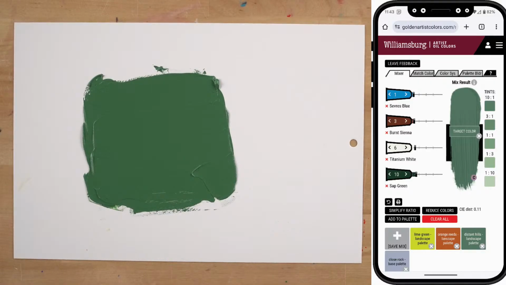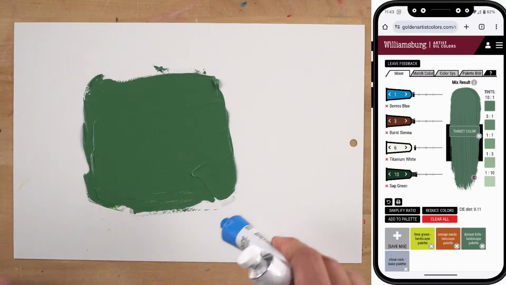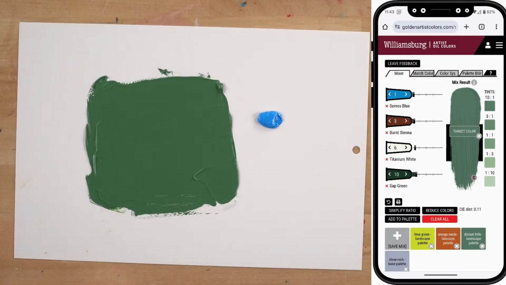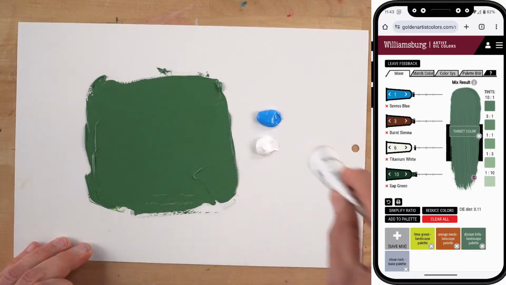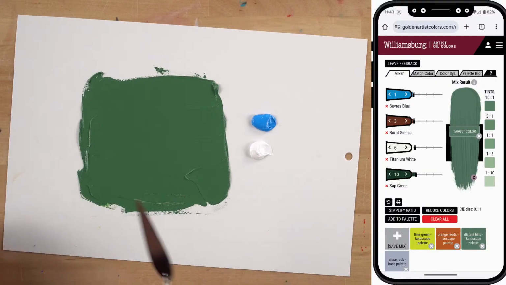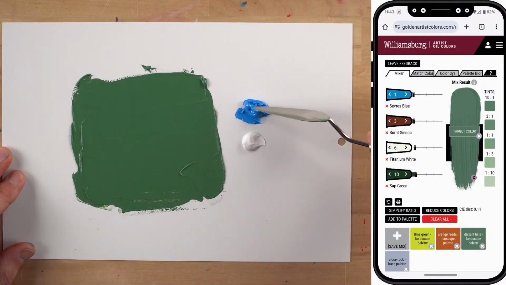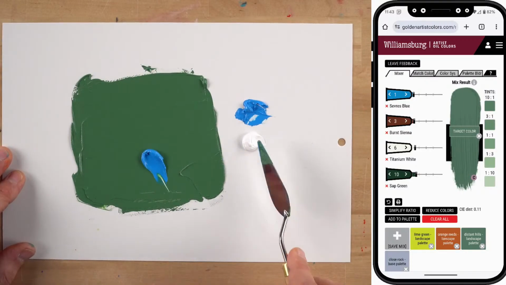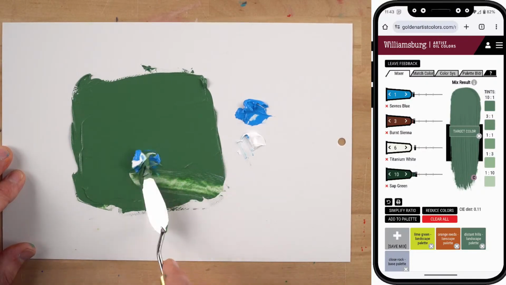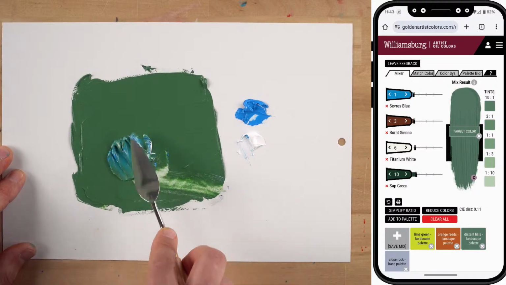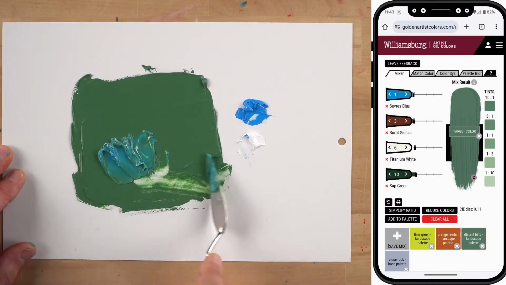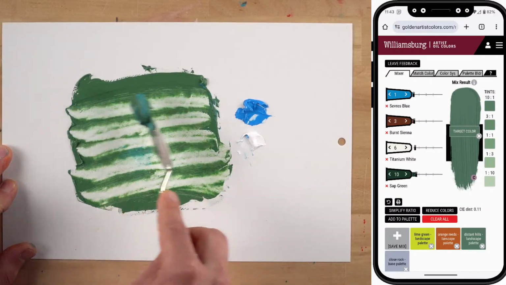Now, in my view, that's a little bit more yellowish green than what I want. So you remember that we had the Titanium White and the Sevres Blue on that mixture. I could come in here and just add a little bit more of those. I could just pop a little bit on the side here. The Sevres Blue is essentially phthalo blue mixed together with white. I'm going to grab half this pile because phthalo is pretty strong. I'm going to go in there with that. I'm going to take half this white one, go in, and then charge full steam ahead and see if we can get this to look more like the swatch on the right.